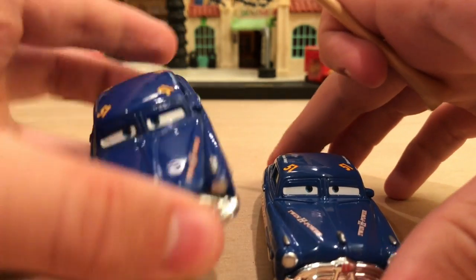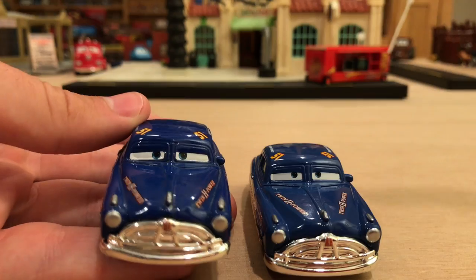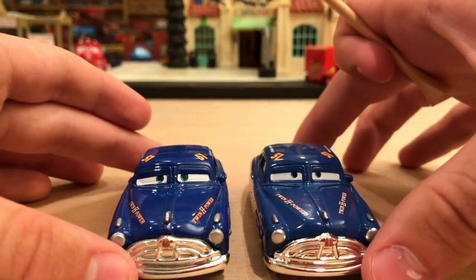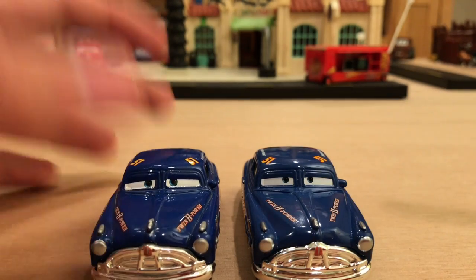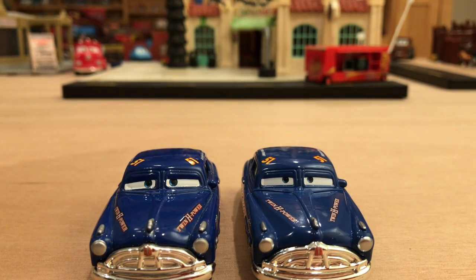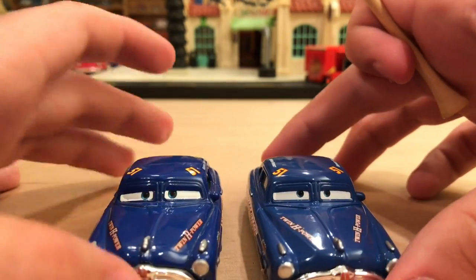But anyway, comparing the two right now, they look pretty much the same front on, but actually the shades of blue are a little bit different. I'd like to think that the Cars 3 version is a little bit lighter. It's kind of, I don't know, smoother. It's so hard to explain, but I think I would say lighter is the correct way to describe it. Looks like you still have chrome there with the red logo.